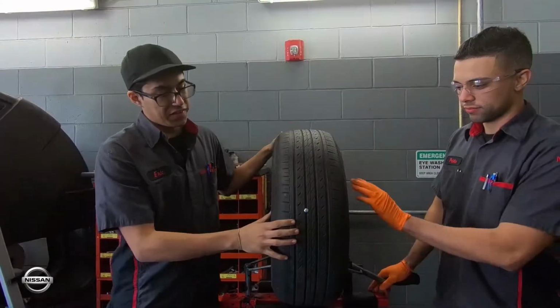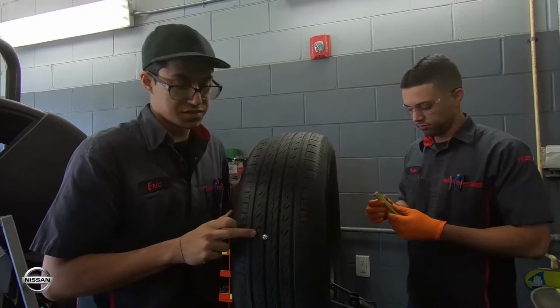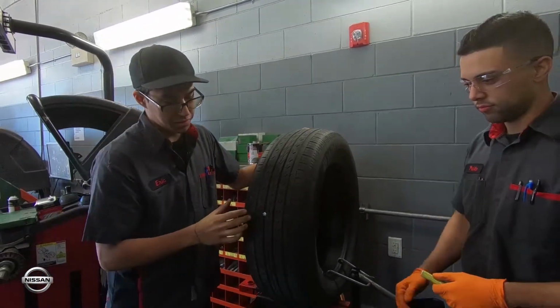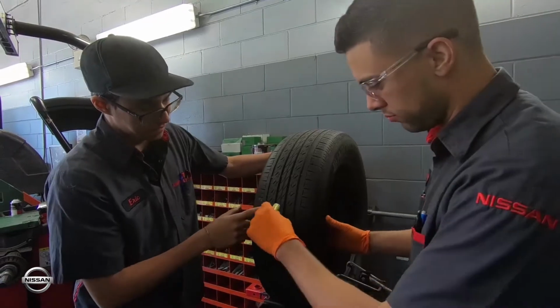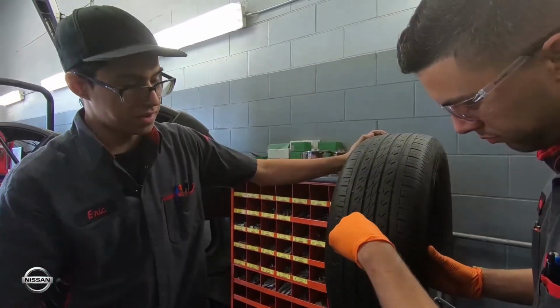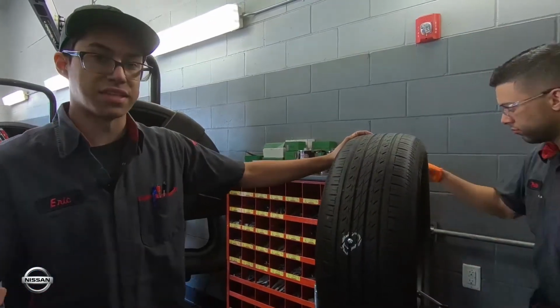All right, so what we have here is an example of a tire, and right here you can see where the nail is. In some other cases, you can't usually see the nail, so what we like to do is circle it. Whether it's visible or not, we still like to verify, so that when the drill goes through, we can see if it's actually there.